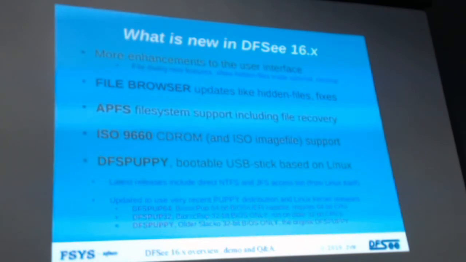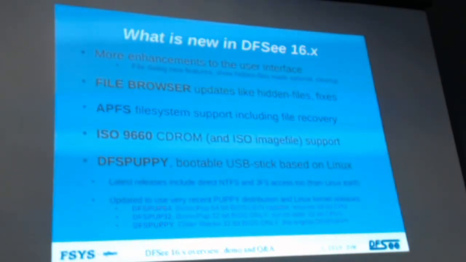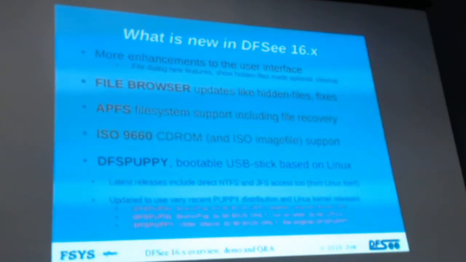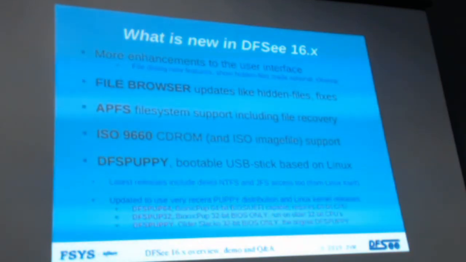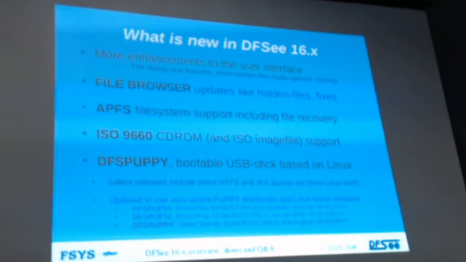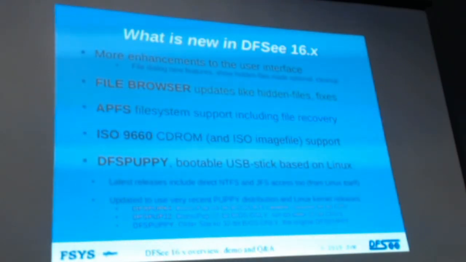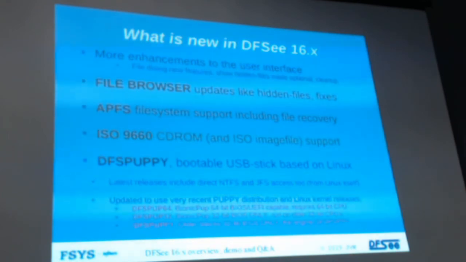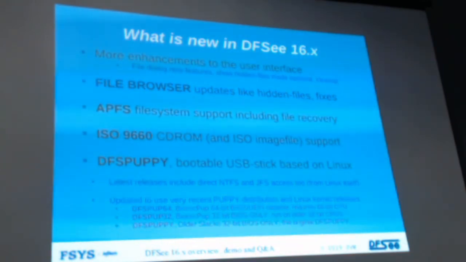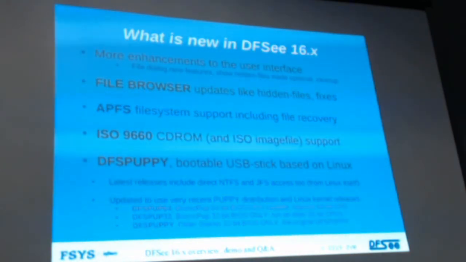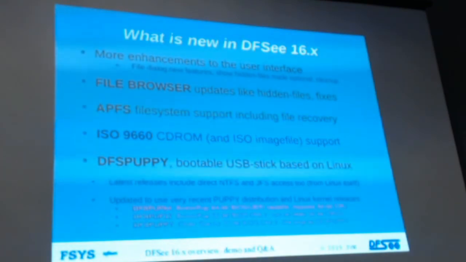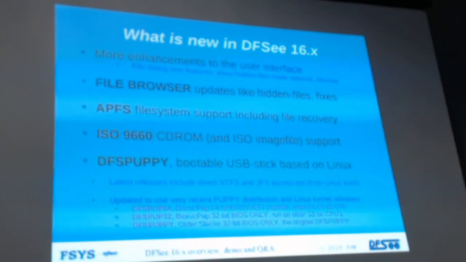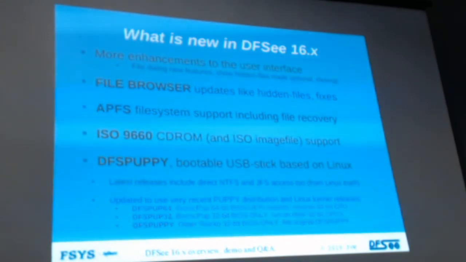What triggered you to add the ISO file system support? Just felt like it? Yeah, more or less. I've been looking at it in the past already, and I thought, well, you have some ISO files. Sometimes you like to pull a file from it, and there are ways to do it by mounting it in Linux or even mounting it in OS/2 these days. But I thought, well, it can't be that complicated. So yeah, actually, I think it was just about a month, month and a half of work.